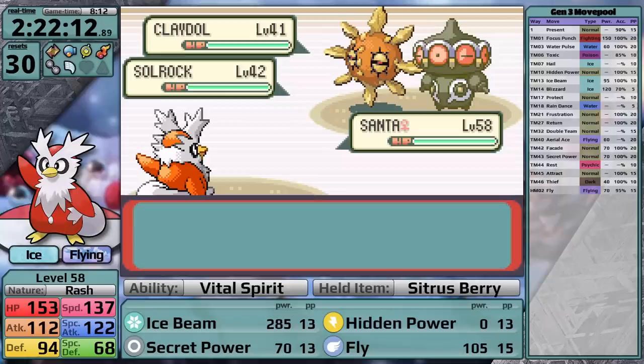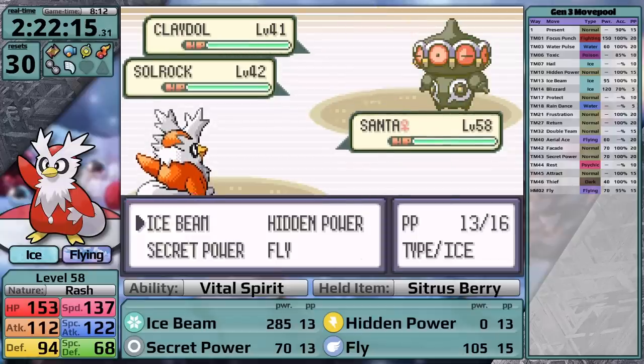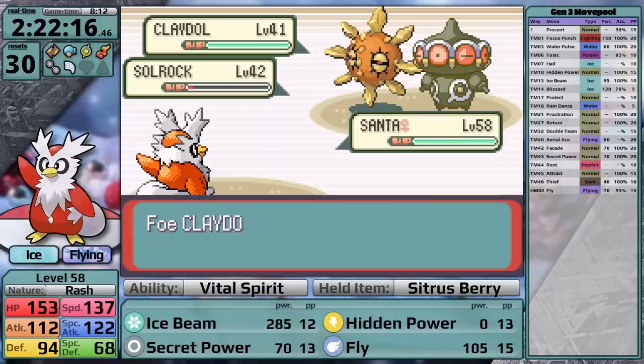I go for Ice Beam against the Solrock next. I know it is not super effective, but I really wanted to take it down so that it doesn't use Flamethrower. It doesn't quite take it out. Claydol uses Ancient Power doing half to Delibird, and Solrock sets up Sunny Day.